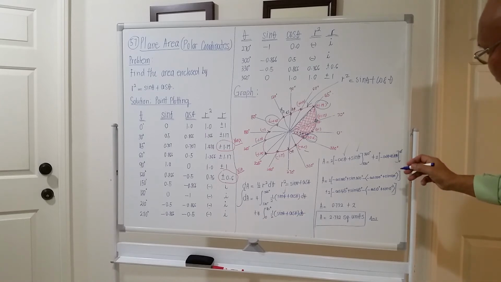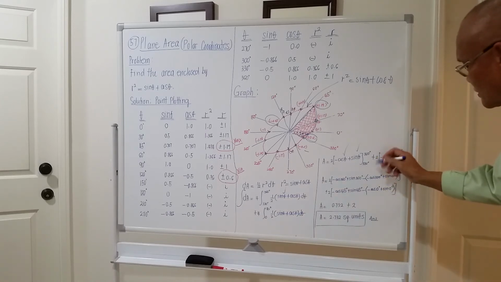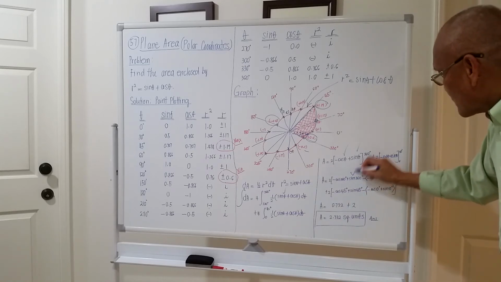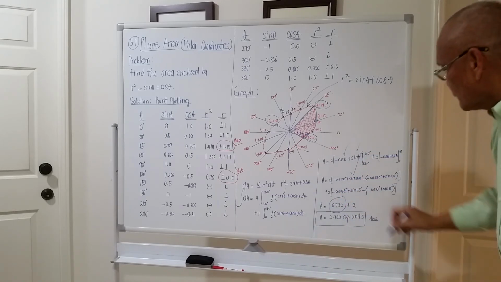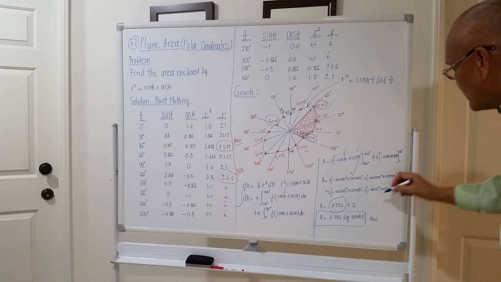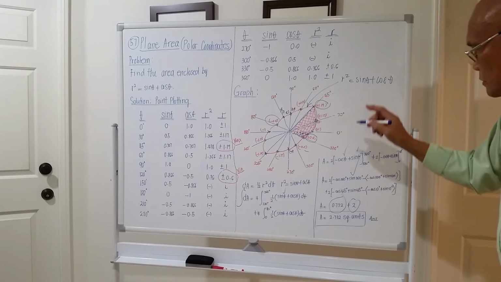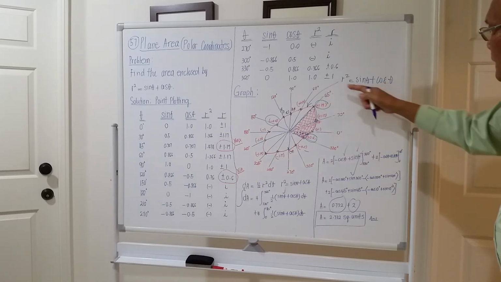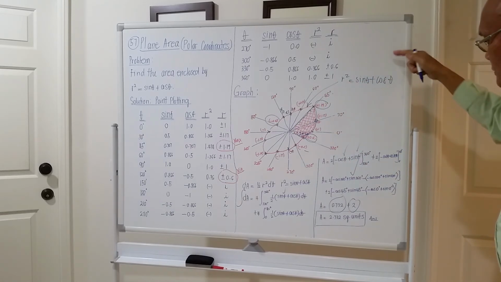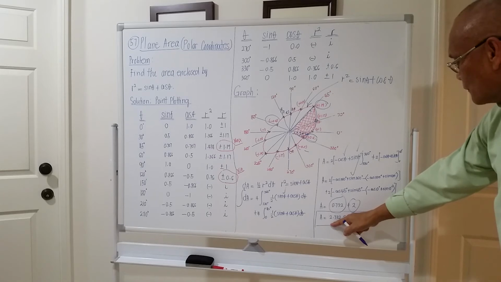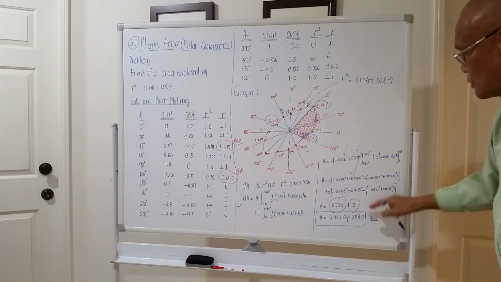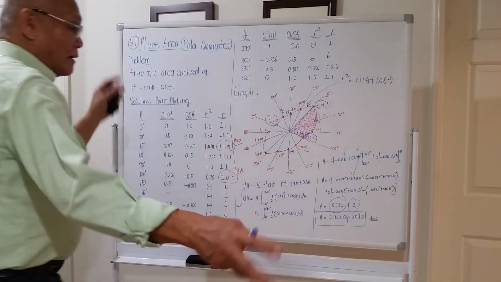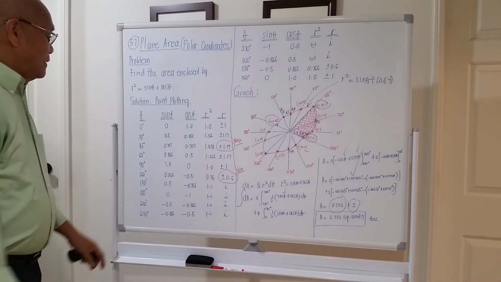Okay guys, I didn't show you the computation of this, but if you try to use your calculator, what comes out for the first one is 0.732. For the second one will be 2. So the total area bounded by the given equation r squared equal to sine theta plus cosine of theta is actually 2.732 square units. That's it guys.